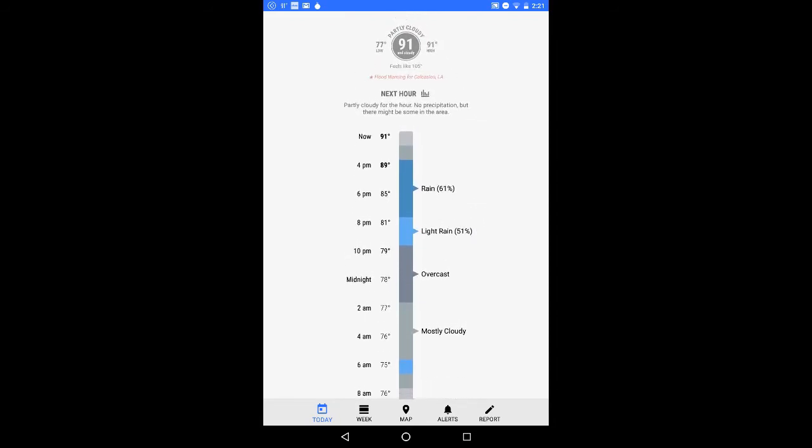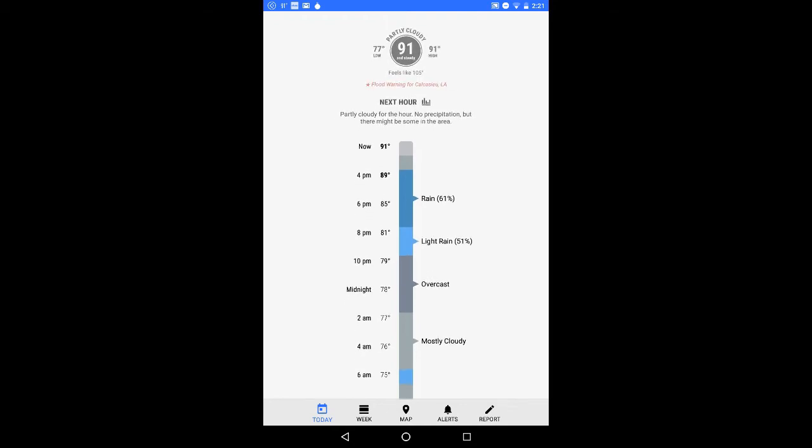So this thing shows an approximate address up at the very top. After you open it, it's going to show an approximate address. I'm not going to show you that. It's my address. It's actually got pretty close to the address. There's currently a flood warning for Calcasieu. We have parishes here, so Calcasieu, Louisiana is what it's calling it. Again, it shows you the high and the low up top. It's 91 degrees and steady. It says feels like 105 with the humidity.